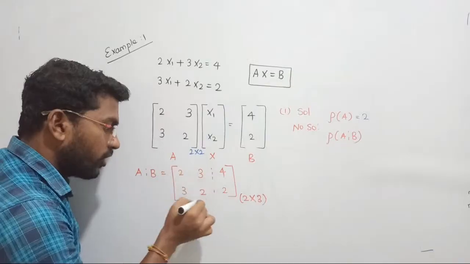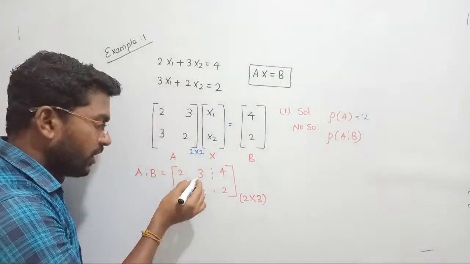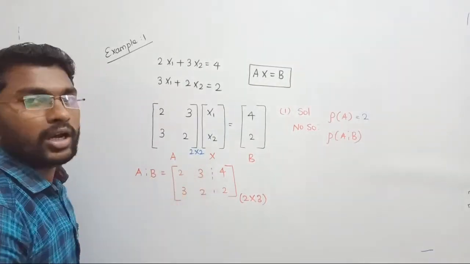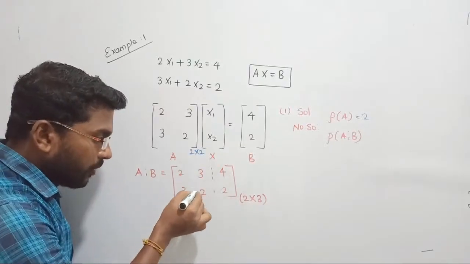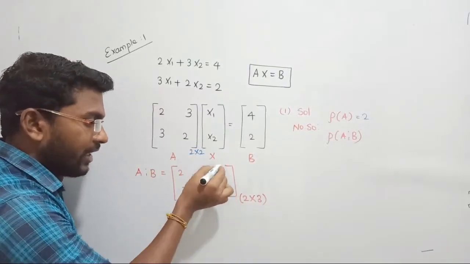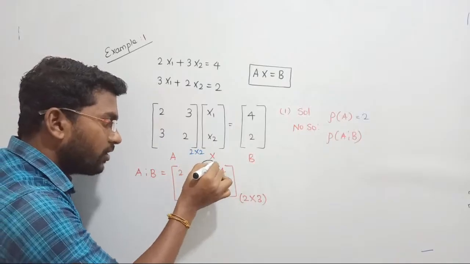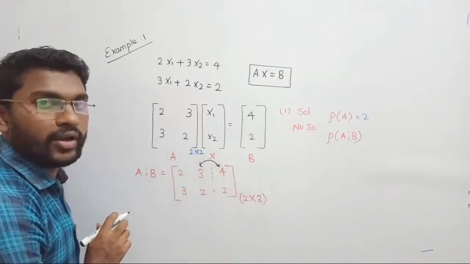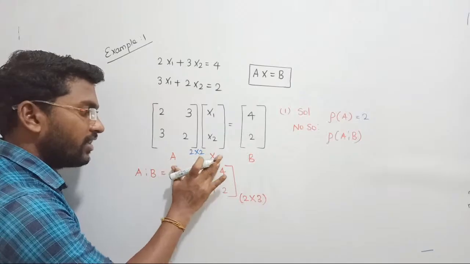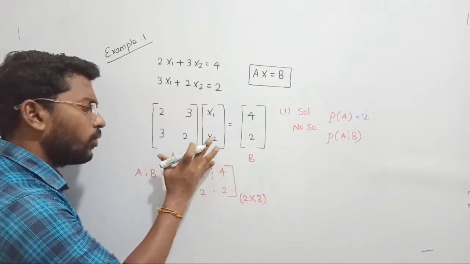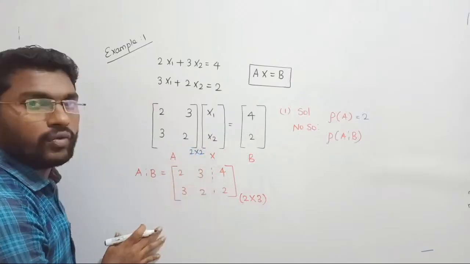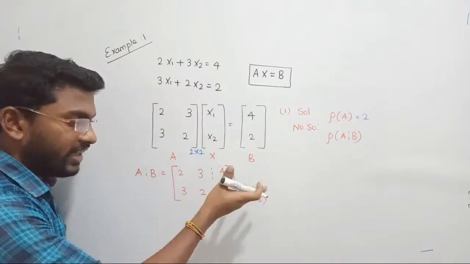First, in the 2 cross 2, the determinant is not equal to 0 if I select these two columns. Then select these two columns. That is the point where your A and B are being clubbed together. You can check, either you can go with any one; if it is not equal to 0, you can proceed with the answer.